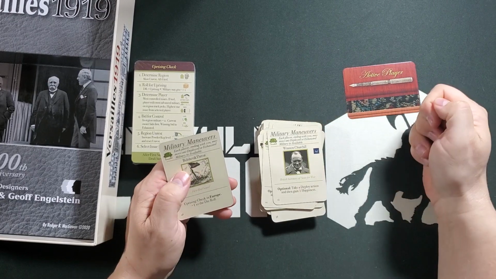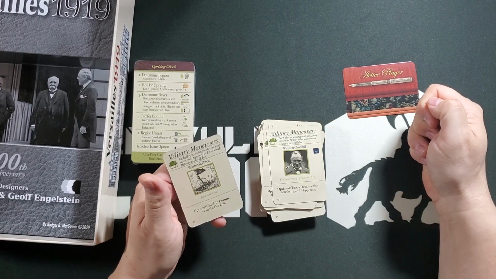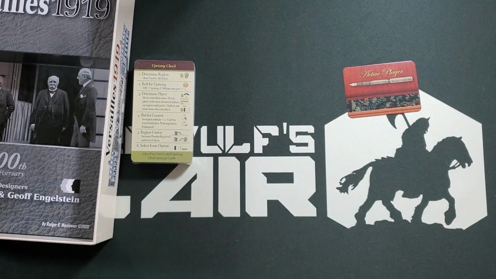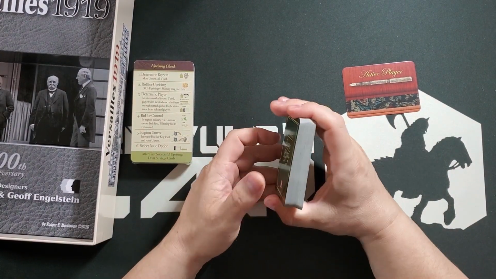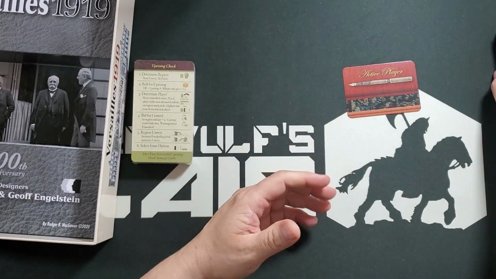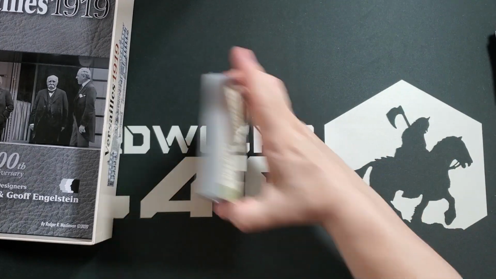Okay, and here's the same picture of the younger Winston Churchill, who has a very devilish look on his face in that particular picture. So those are the event cards, and I'm not counting them, and I'm not checking, but it feels like there's 55 or 60 of those, maybe 52. And then we have these issue cards.